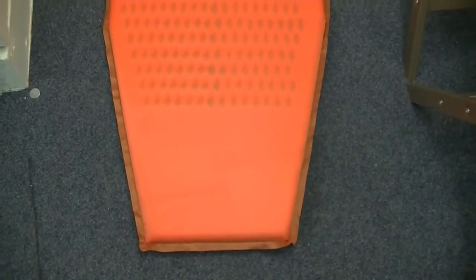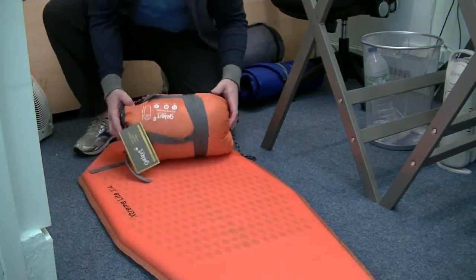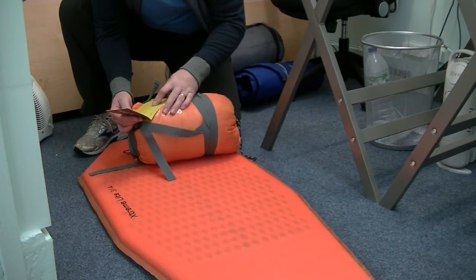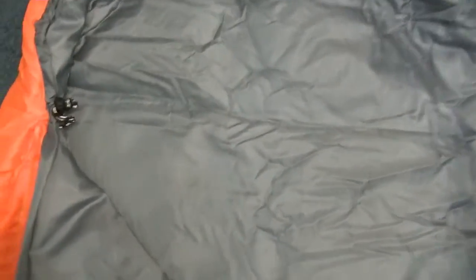So what I'm going to do now is get the sleeping bag out, just see how that fits together. Okay, so the spec says ridge hood, loose shell, dual draw cord, secure internal pocket, lightweight with a compression sack. Okay, there's the hood. Velcro fasten there, covering the zip. Toggle to pull the hood and front tight. And then all the way down to a box section at the end.